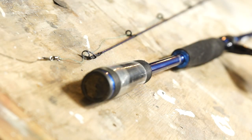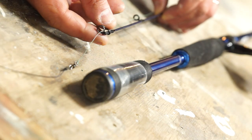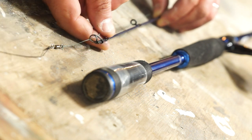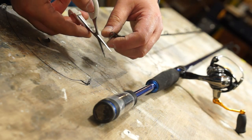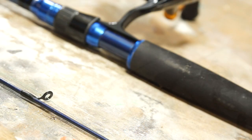I've just got back from a little trip where I managed to break the top rod eye on one of my layer rods, so hopefully this is going to be quite a quick video. I'm going to try and do a little repair to it. I suspect what happened is while casting I kind of wound the leader in too far and the swivel either cracked or popped out the ceramic insert in the eye.